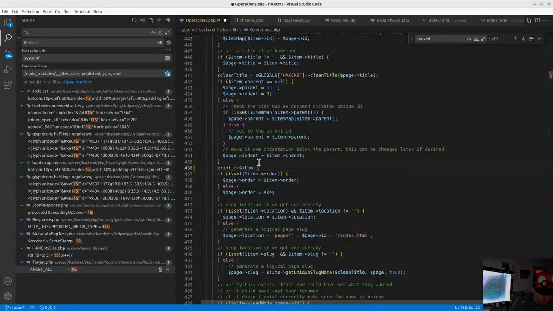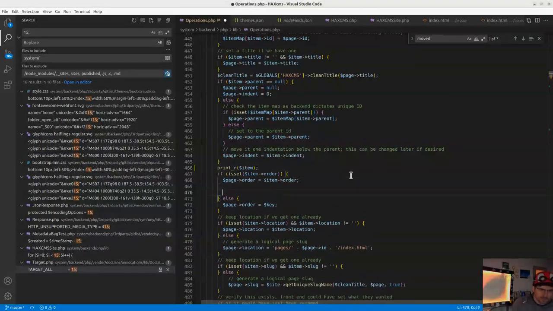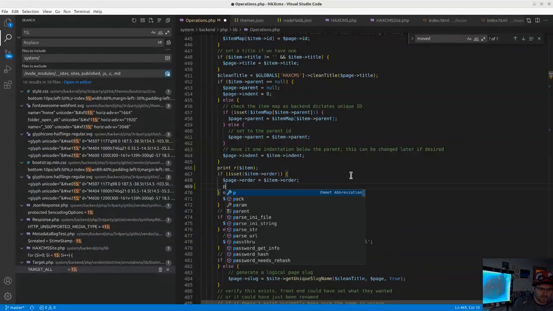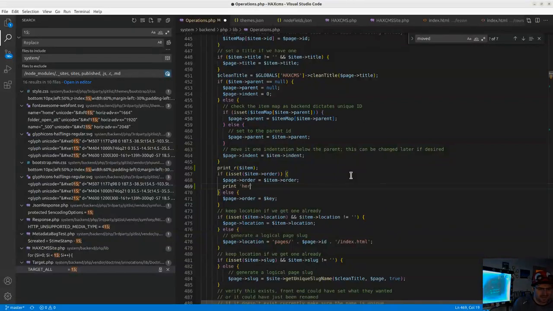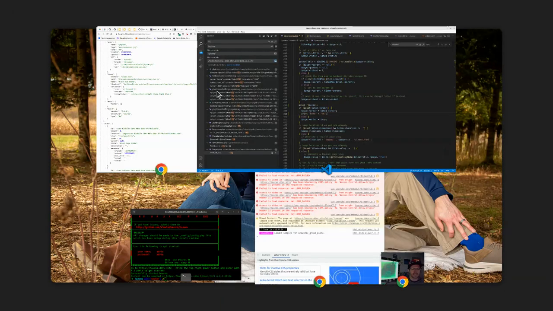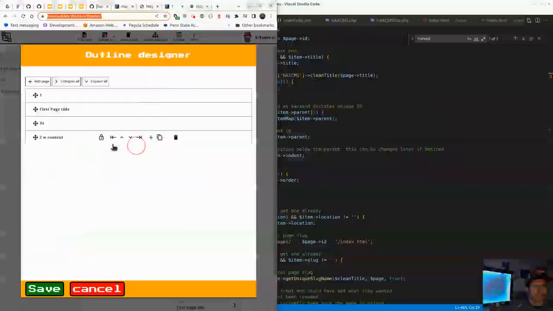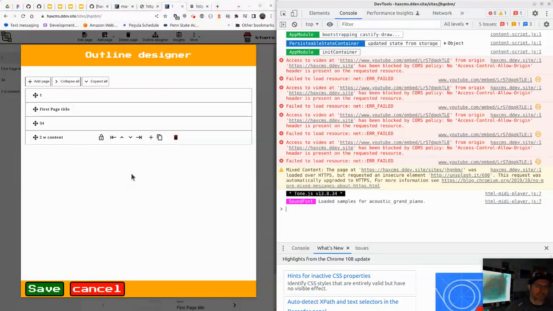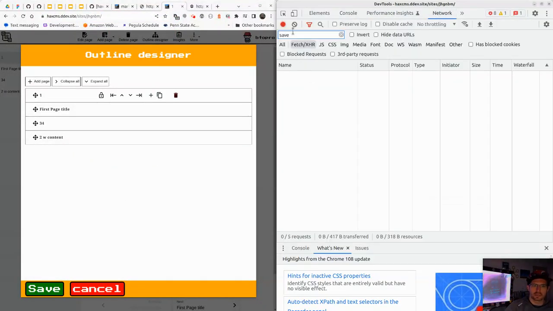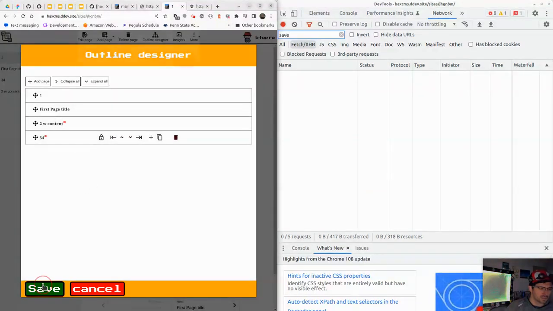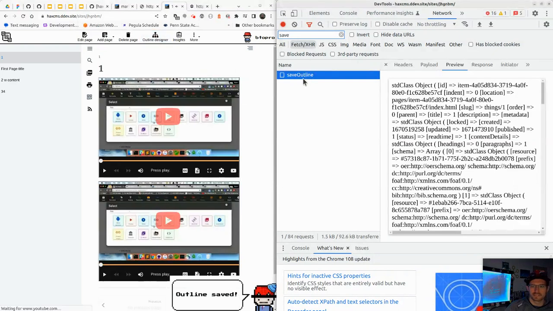I'm going to print that new length plus, and really just mess with the output. So this is going to be updating the code that's in my little container that's running. And so then if I do network and got save outline, let's reorganize a page. Okay, save outline, there we go.